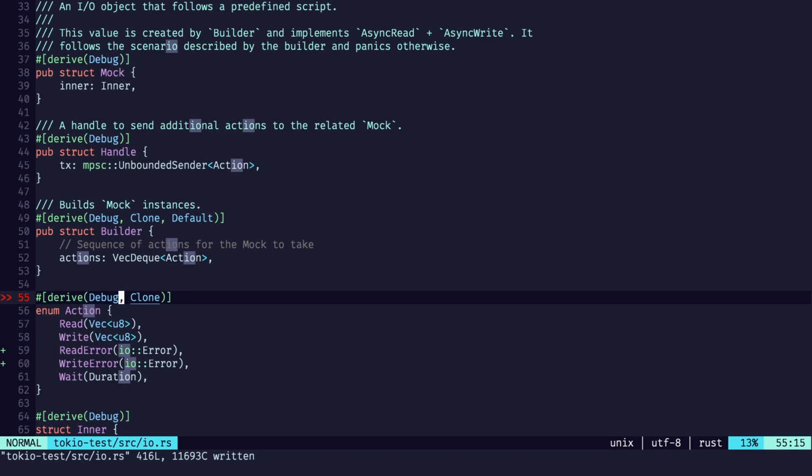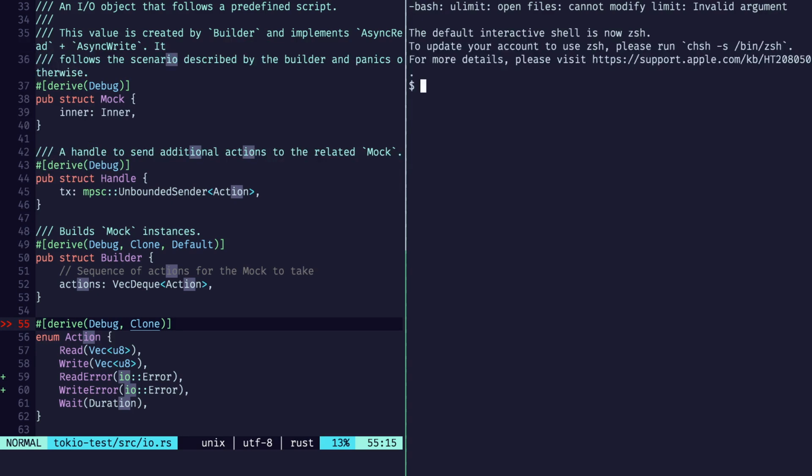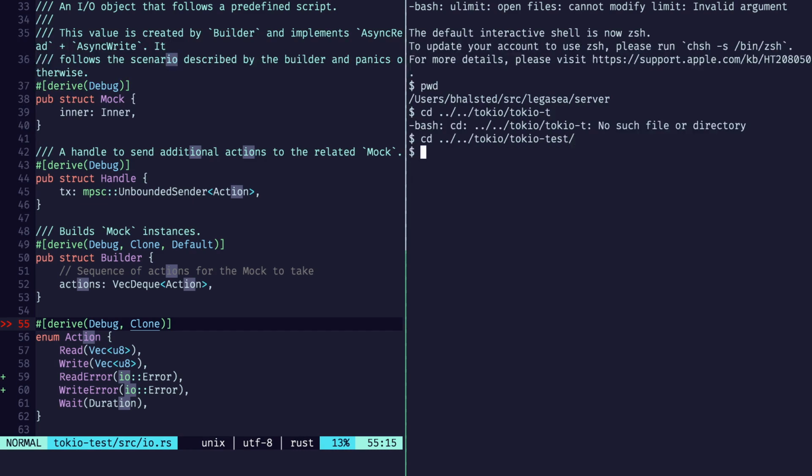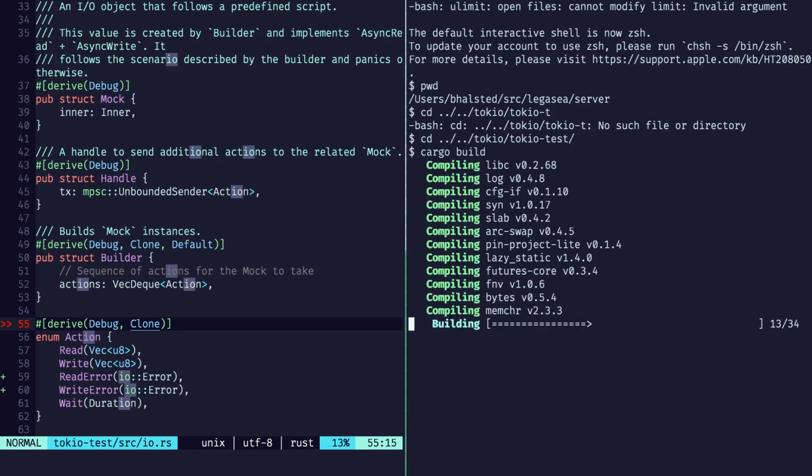Don't want to change that API though. Let's split this. Tokio test. Is it build? Well, not with our changes.